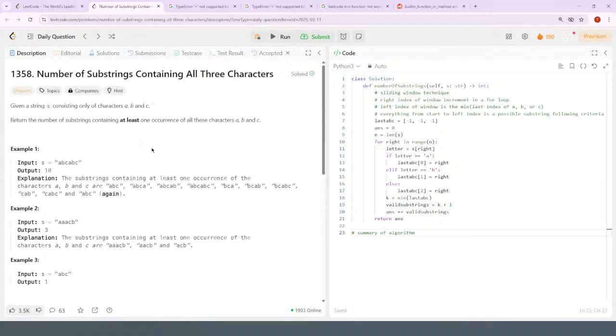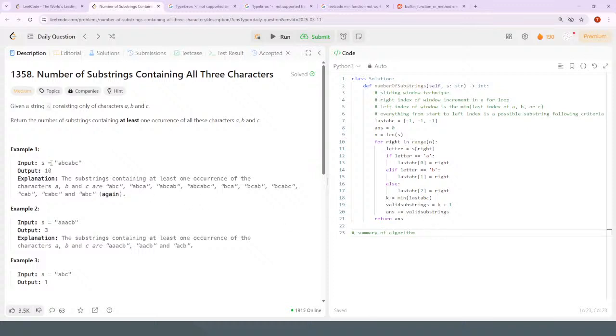You need to basically extend out the window to the right side once each time during the loop, and the left side of the window is the first of the last ABC, because the last A, B, or C character is going to be where you have anything after that would be a valid substring. So extending from that, not the latest of the ABC, but like the first of the last A, B, or C, going to the front.